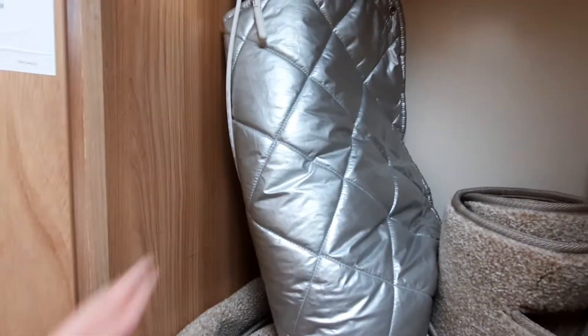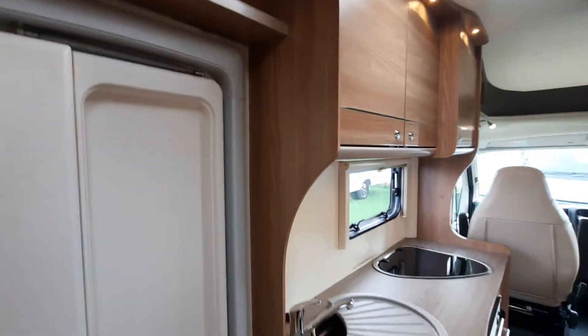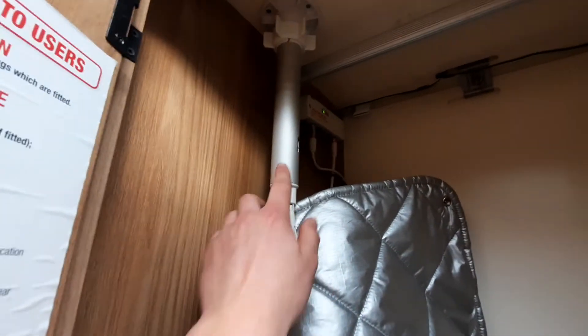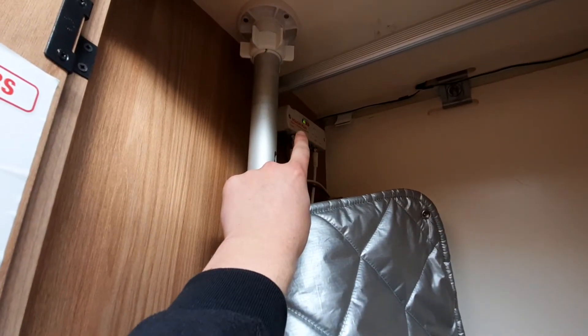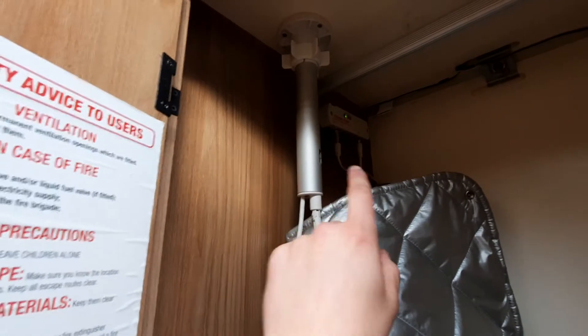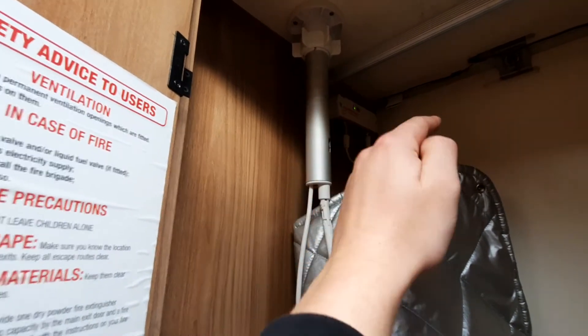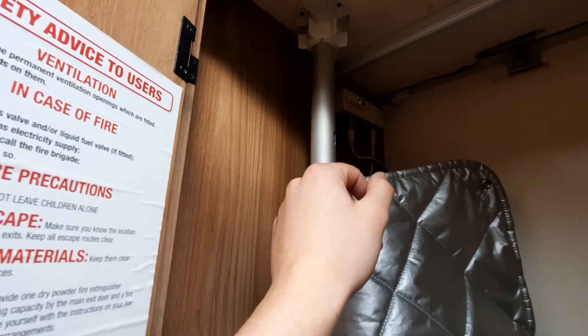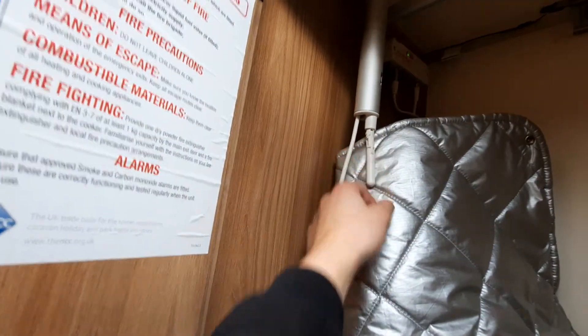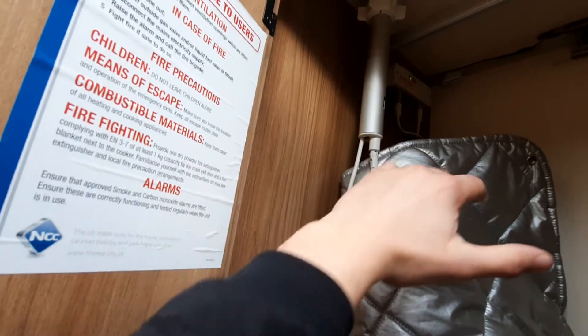Moving to storage: at the moment it contains the vehicle carpets and screens for the side windows. Inside you can see the aerial and aerial box with a green light indicating it's on. There's a switch on top of the aerial to turn it on and off. The light changes colour: green indicates a good signal, amber is moderate, and red is a bad signal. To operate: turn it on, unscrew and push the aerial up, then tighten back into place. There's also an arm to tilt the head of the aerial if you're struggling for signal.